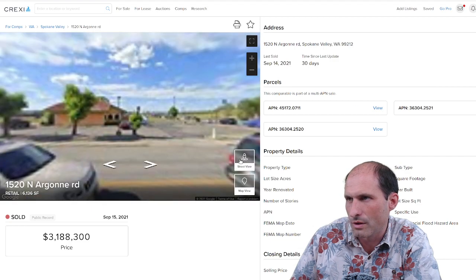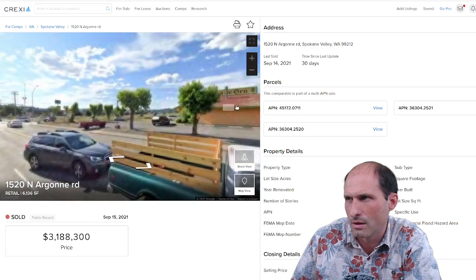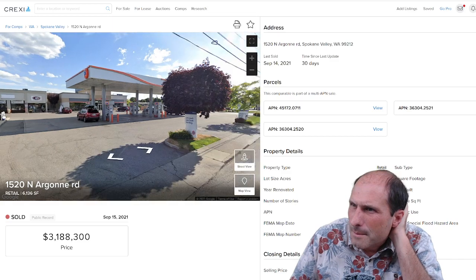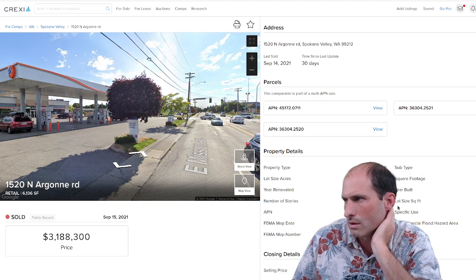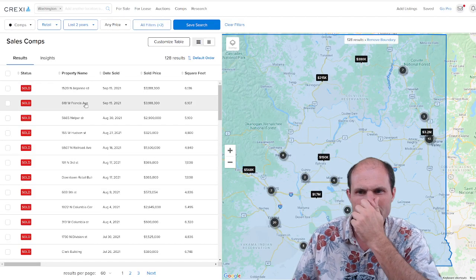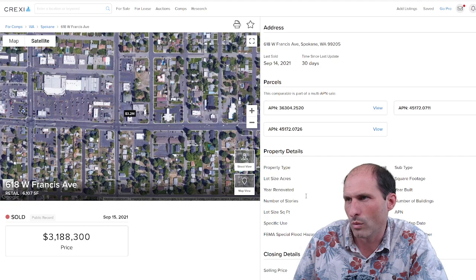Let's see if we can drop into Street View and see what it is. Tacos, old taco restaurant. Casa de Oro. Well, maybe it was this side of the street. So they paid $3.188 million for this convenience store. I think it's this gas station, this whole complex. They're fixing cars and stuff. So that's not going to be a good comp. We're going to have lots of these that aren't good ones. We're going to want to find a good one. That's where you might just have to bear with me. If you get bored, feel free to fast forward or whatever. But this is part of real estate. This is like real estate 101. Okay, 3.1 million. This is one of the same.